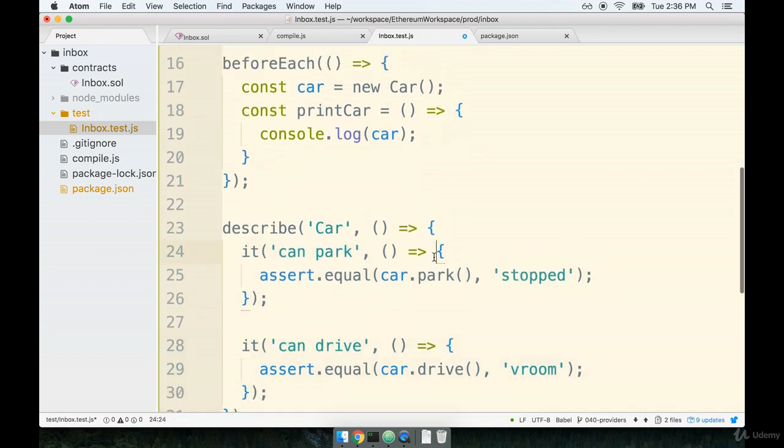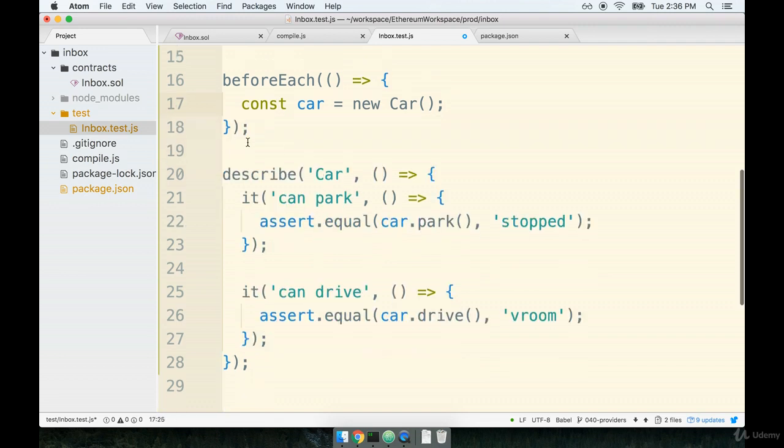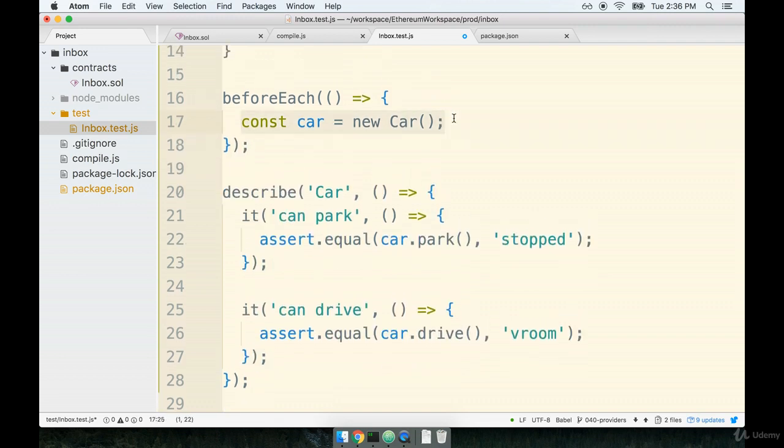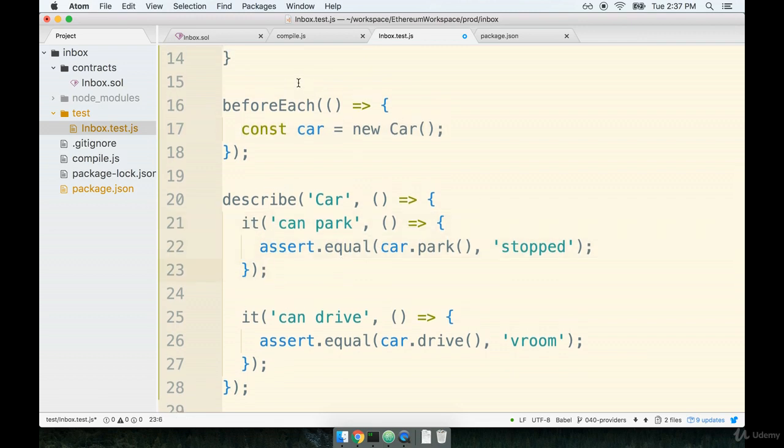If we ran our code right now, we would see an error message that says something like unknown variable or undefined variable car. So how do we deal with this? How do we somehow do initialization in a before each, but still get access to that variable inside of our it blocks? Well, it's a very straightforward thing that we're going to do here. We're going to take our variable declaration and move it outside and above the before each declaration.